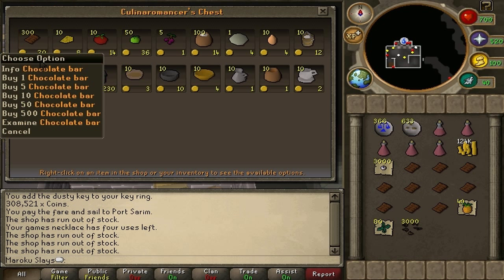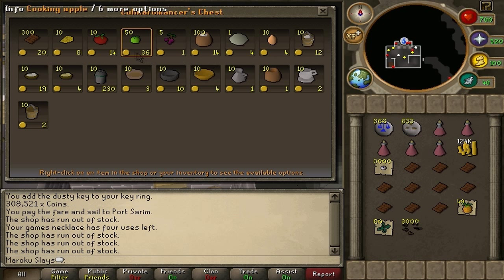Anyway, I'll go ahead and buy all these chocolate bars for 20 GP each. Also buy these cooking apples for 36 GP each. I find them not profitable because I use them, but if you want to get the extra profit, that's fine. You can buy those too. But I will be back once I have all these chocolate bars.